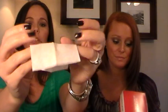They look like little white pads, just like this. They are wet. This one has a little bit of a chemical smell. It is a chemical peel, so it has a little bit of a chemical smell. Nothing that overwhelmed us. Nothing that we were like, ew, it's so gross. What you do is you take it and apply it in circular motions over your entire face and down on your neck. If they say do it, I'm going to do it. Yeah, we did it that way.